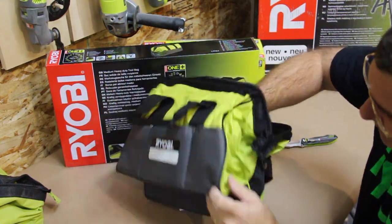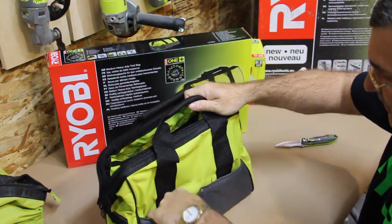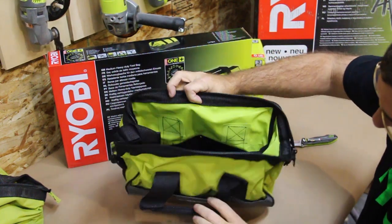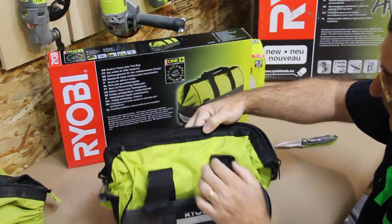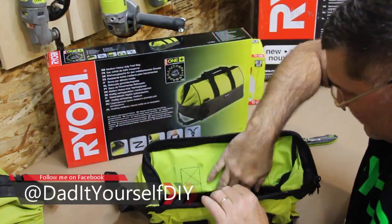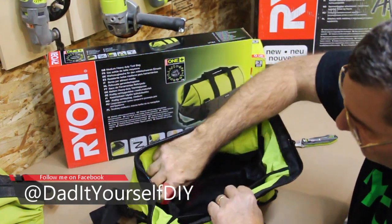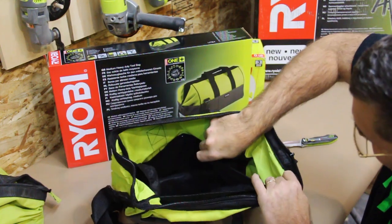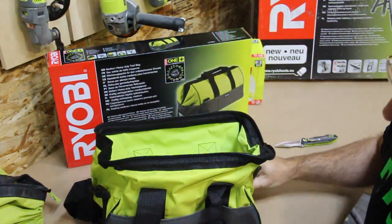So flat bottom, pockets on the sides, two sides, three on this side, look at that. Nice logo, shoulder strap, got a pocket there, little one on the end, and a little one on the end. That's a really nice little bag.